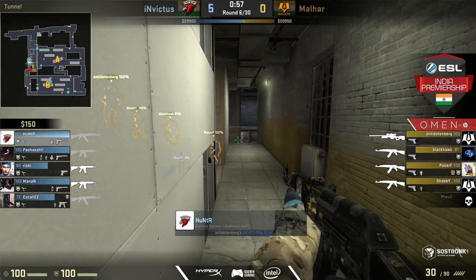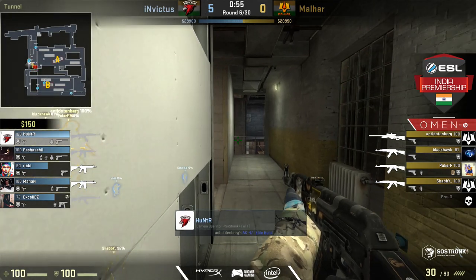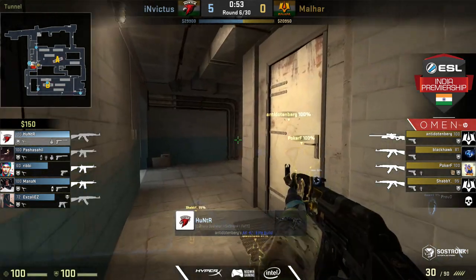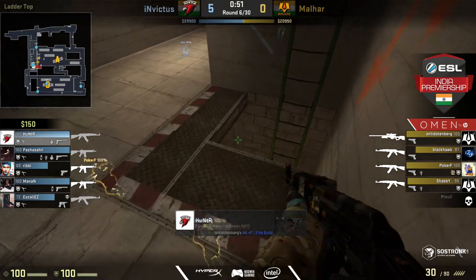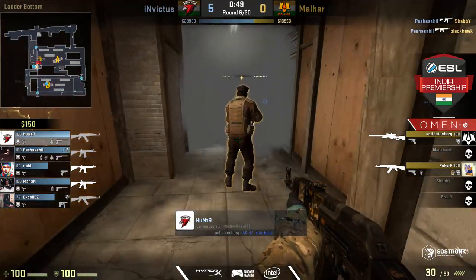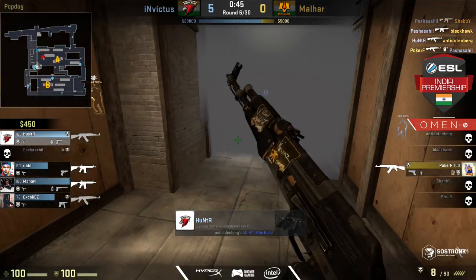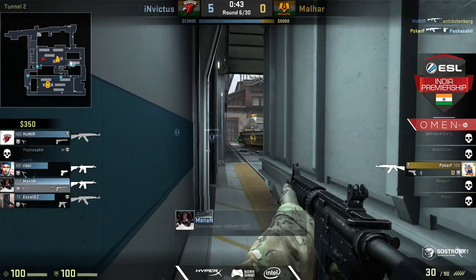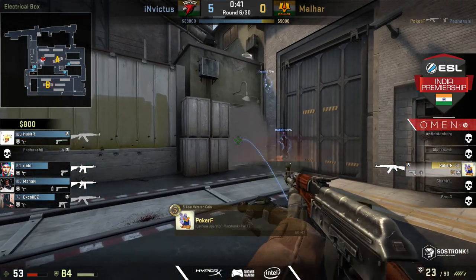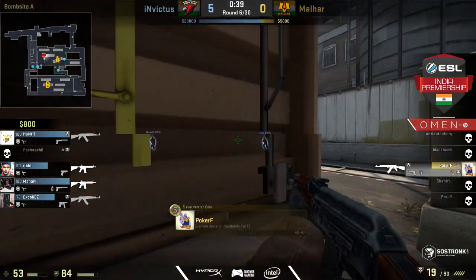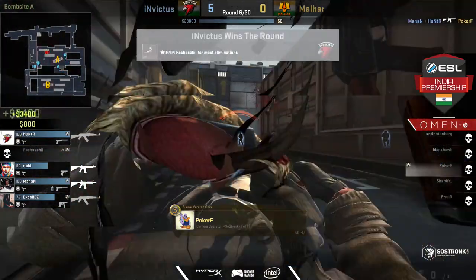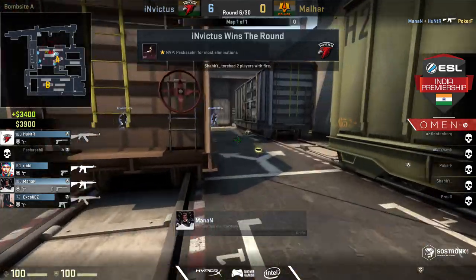And Hunter now can hear the rotation back to the pop dog position. He's gonna call it out to his team, and his team is gonna completely rotate out of here. Hunter just being absolutely sneaky. He still runs down, gets Antidote. Pasha Sal in the meanwhile has picked up 2 frags of his own, and now it's just down to Poker in a 1v4 situation, and a dream, and that dream is gonna be denied by Manan.